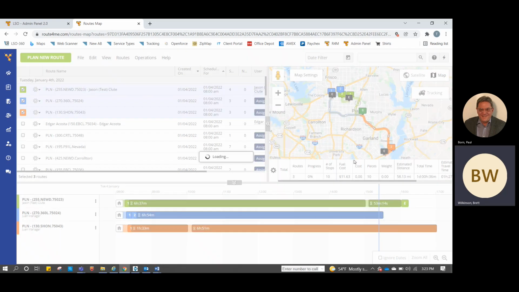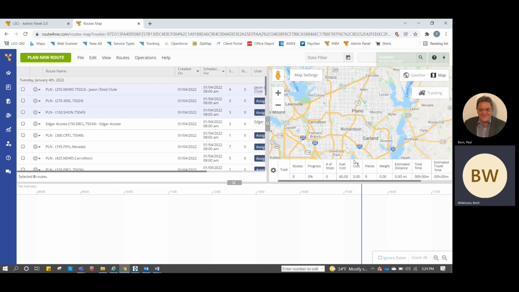Now, when you merge these, the 3 original routes still stay in the system. You can keep them there if you want. It is my suggestion that you go back and delete them after you've verified that the merged route is in the system and ready to go. Otherwise, it just ends up causing clutter and it makes it difficult for the dispatcher to decipher which route is which whenever he's trying to assign pickups, which I will show you here in just a moment.